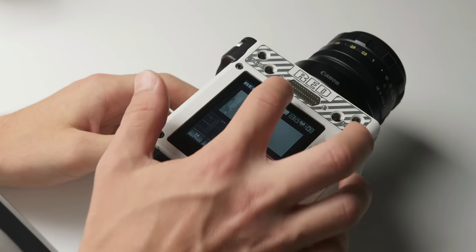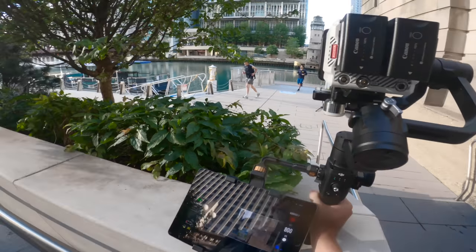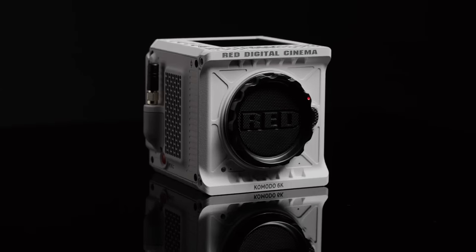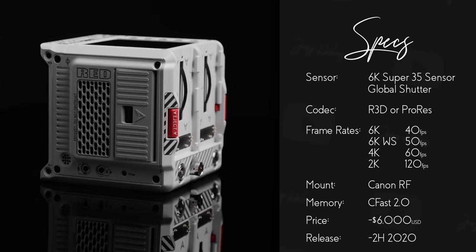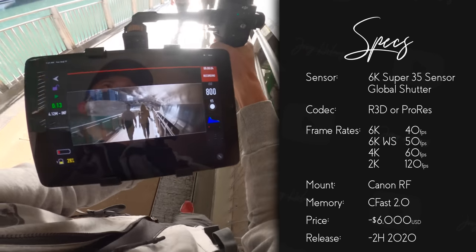This camera is still in beta, so the software is in beta, so there might be still some changes down the line. Keep that in mind when you watch the footage and whatever I'm going to show you in this video. But if anything changes, I will leave that in the comments below and pin it to the top. This will not be a scientific test with testing cards and so forth, but more a real-world scenario test where I'm trying to bring it to life in situations that I'm encountering. So let's go.